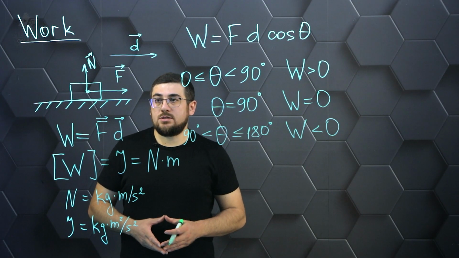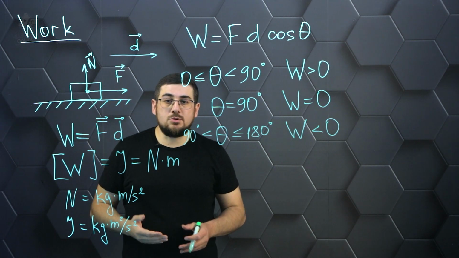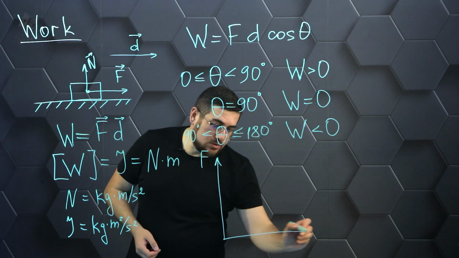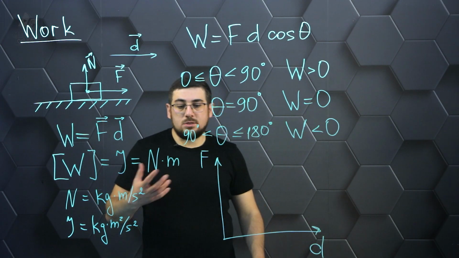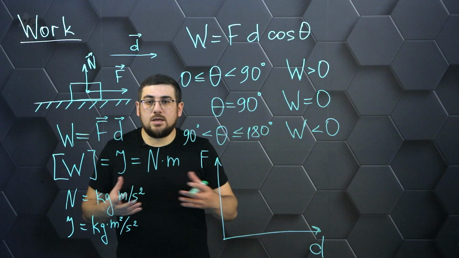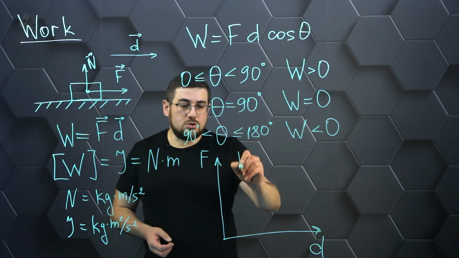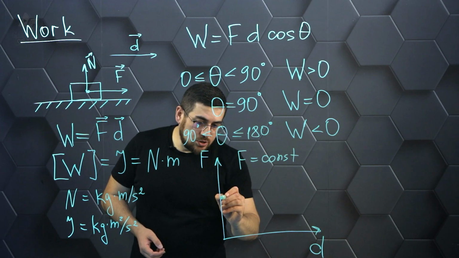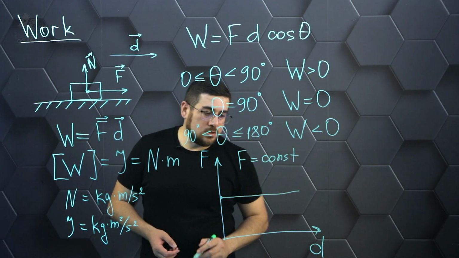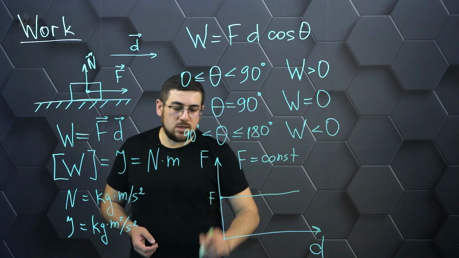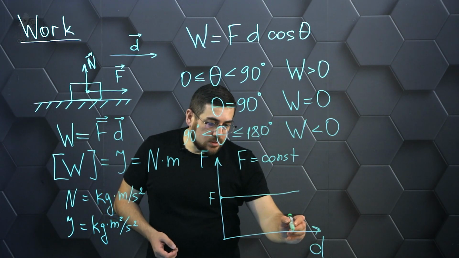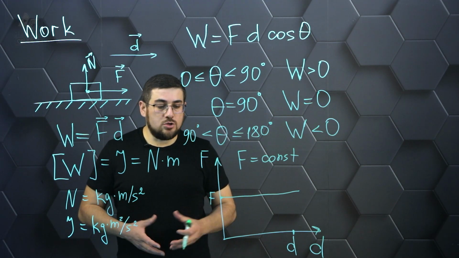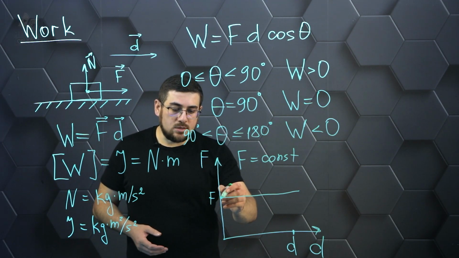On a graph we can show you the relationship between the applied force and the displacement of a given object. Let's plot this relationship and show how the force behaves in this situation. If the force does not change, that is, remains constant in its value, then the value of this force when moving this body remains fixed, i.e. some value F. And for example, the body has moved by some displacement d.